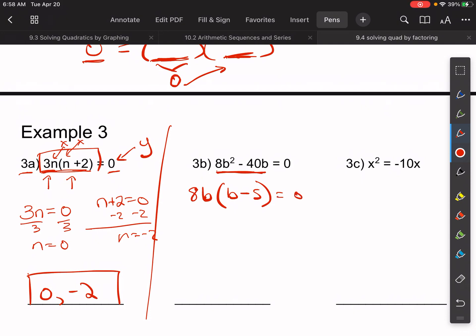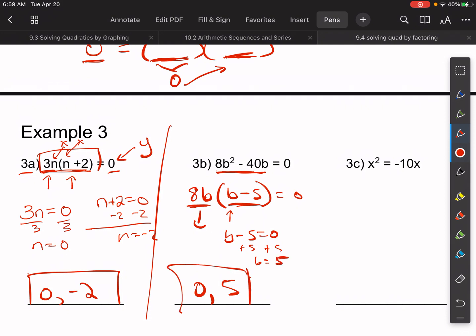Equals 0. Here, again, since it's just 8 multiplied by b, the only thing you can multiply 8 by to get a 0 is 0. So I know 0 is one place. And then what can I plug in for b that makes that go to 0? It would have to be a positive 5. If you didn't understand that, you can say b minus 5 equals 0, set it to equal 0, and then add 5 to both sides. So b must equal 5. So at 0 or at 5, you have a crossing for this picture.